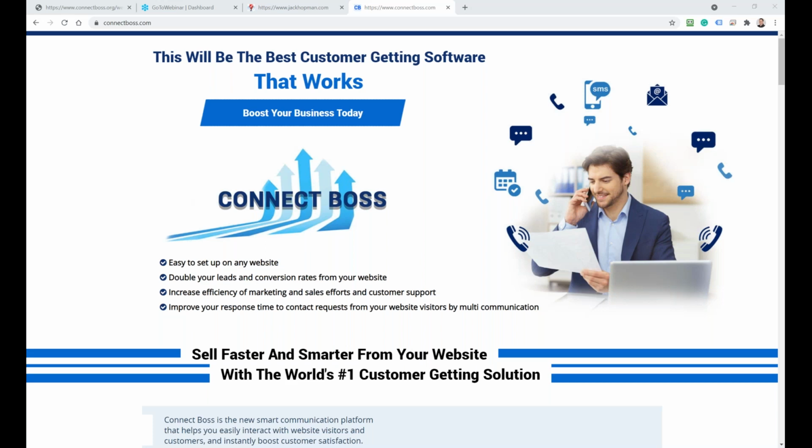I put a widget on my website, and what I found out was that most of the contact requests were SMS messages. If you think about it, it's not surprising.